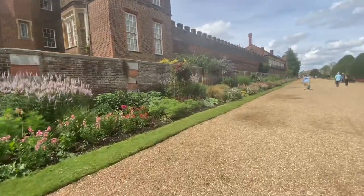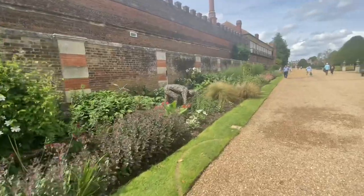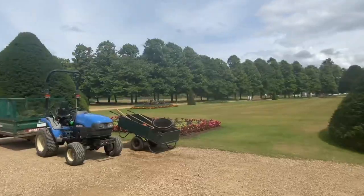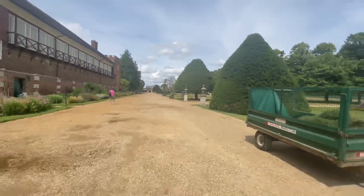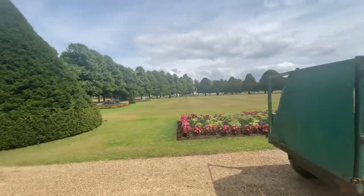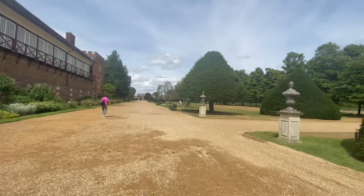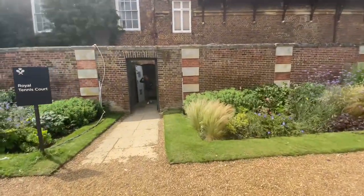What I really like about Hampton Court Palace is that they've kept the gardens in tip-top condition, like what it would have looked like in the Henry VIII era. It's just such a variety of plants here. It's just beautiful. The weather has luckily played up to expectations today. It's quite sunny, there is some clouds. I feel like this is the perfect kind of day to come somewhere like this, because you don't have to worry about the rain. You can really just enjoy it, and it's not too hot that you're not able to enjoy it because of that.